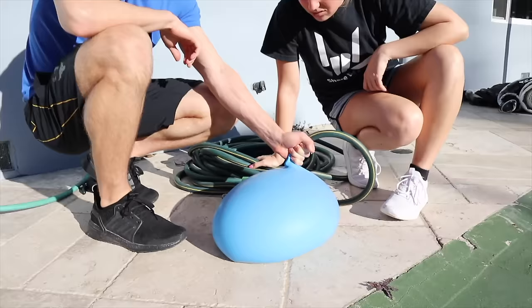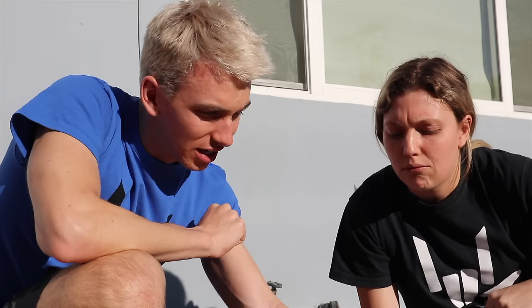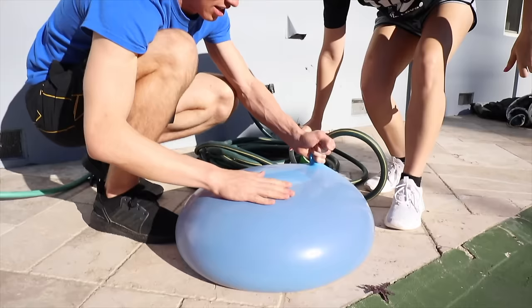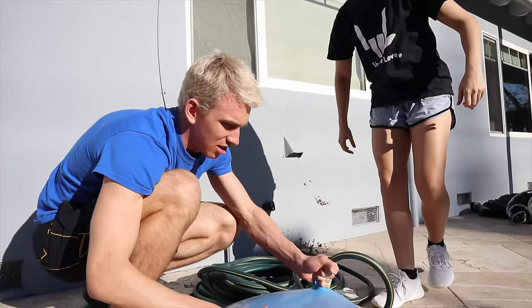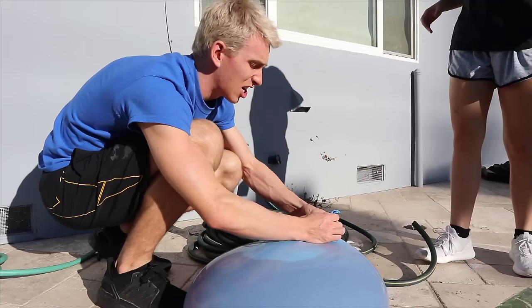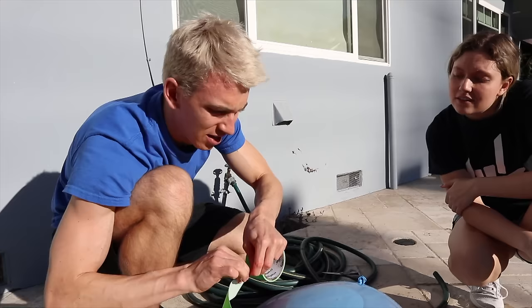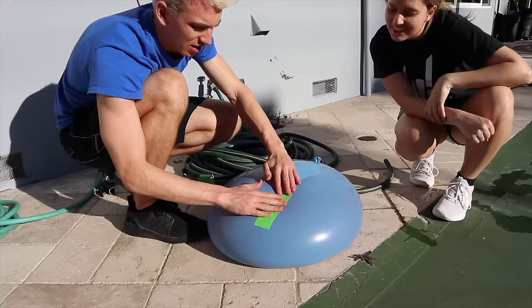We'll see. And for a little surprise, I have something inside the balloon. So, we'll see what happens. What'd you put inside it? Oh, nothing. Okay. You know what, Grace? Go ahead and turn off the hose so we can tie this balloon off. It's nice and big. Tie it. Let's see. Oh. Ton of water. So tie this thing off. Take a piece of duct tape and you're gonna wanna place it onto the balloon. Okay.